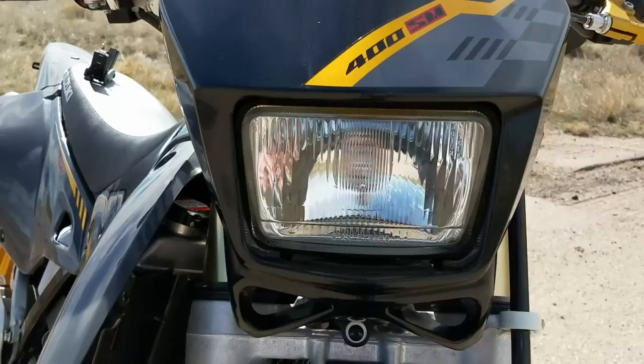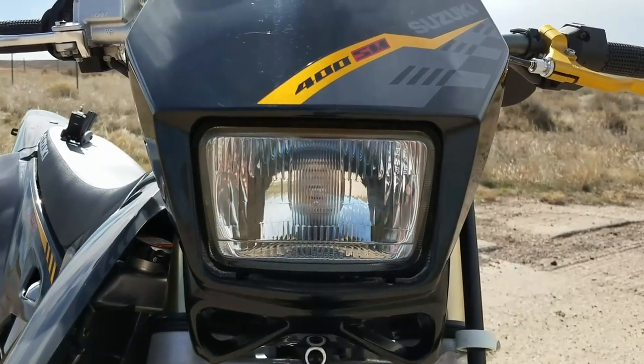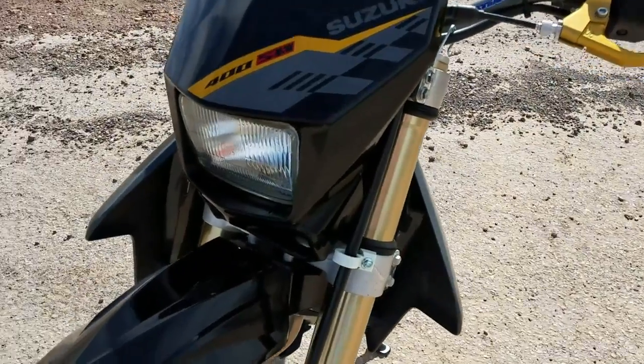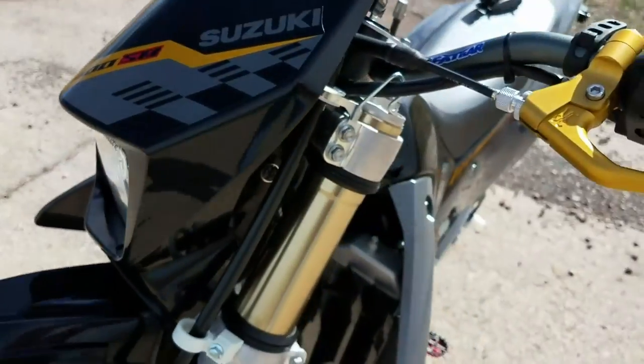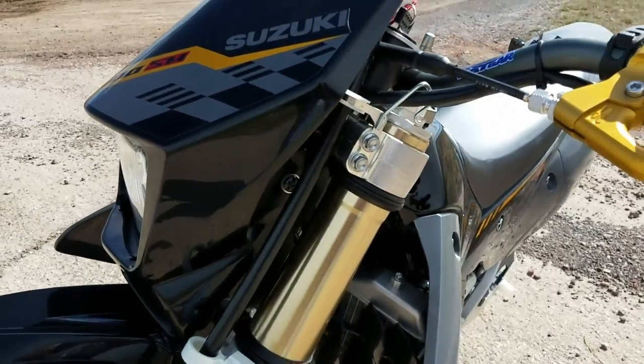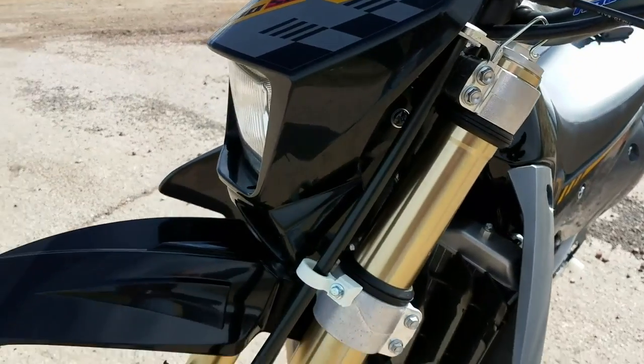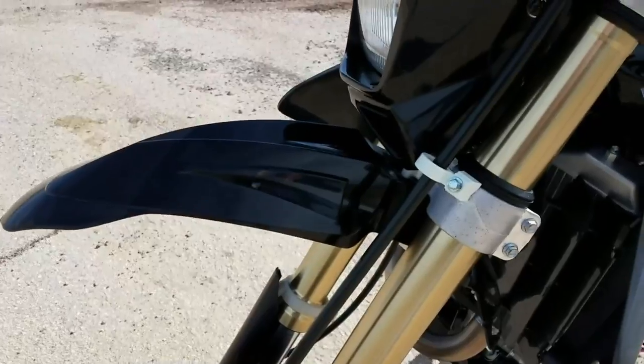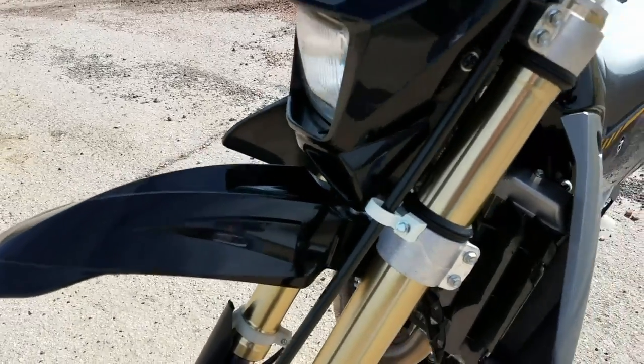Can't really see, but in the headlight, I've got a Xenon bulb, just to make it a little brighter if you get caught out at night. Removed the front turn signals on it. Out here in Wyoming, you don't have to have turn signals, so I just use hand signals. Also took off those reflector brackets that mount underneath the front fender.